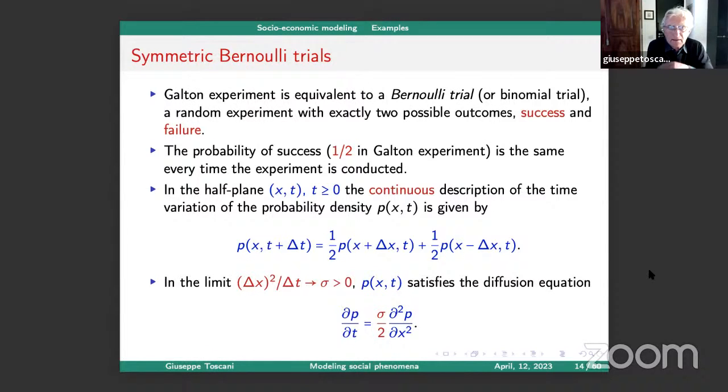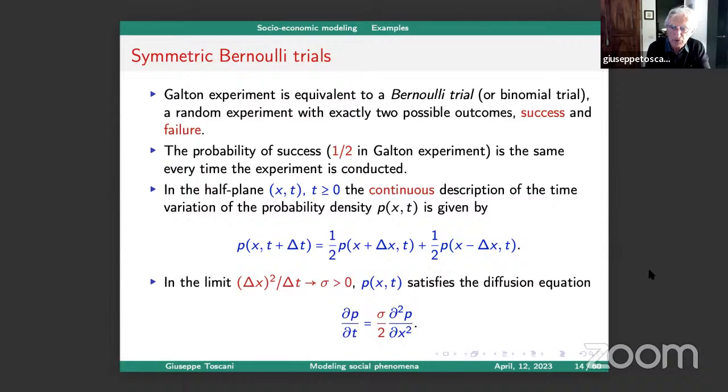And when I was teaching, I am now retired for 3 years, I was saying to my students that it's like tossing a coin many times, and then you can reproduce the mechanism, instead of moving only on +1, -1, +2, -2, and so on. You can reproduce this experiment moving in the half plane.